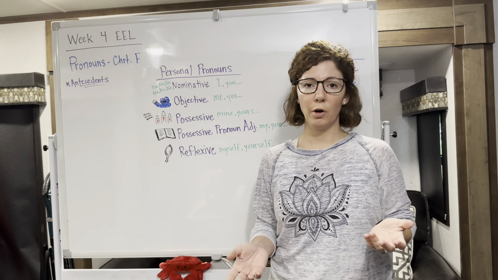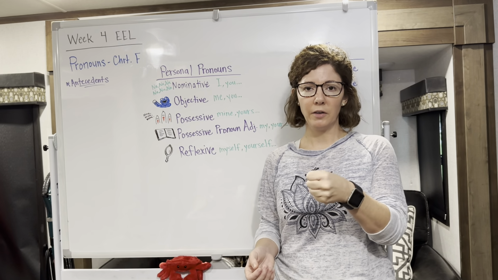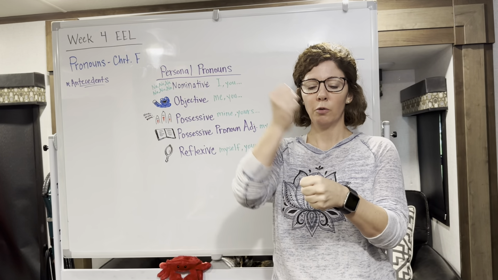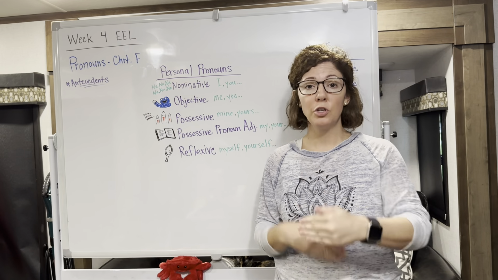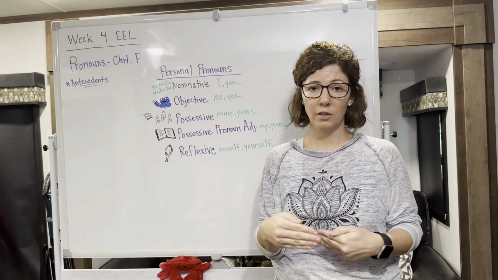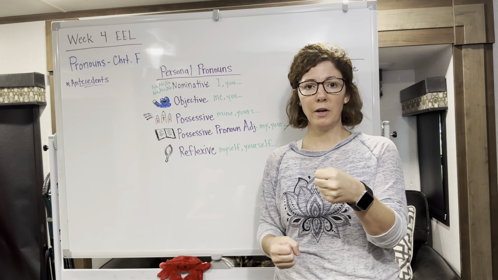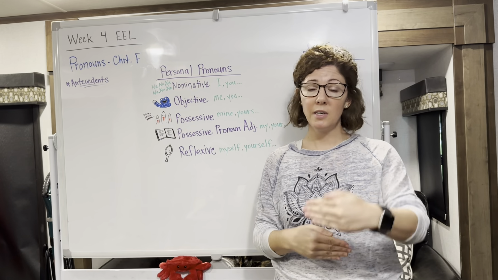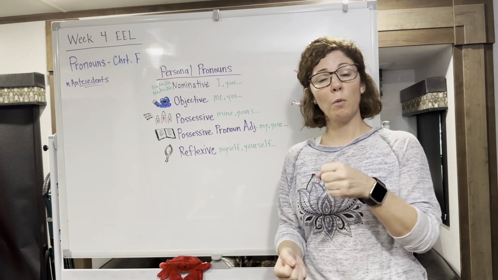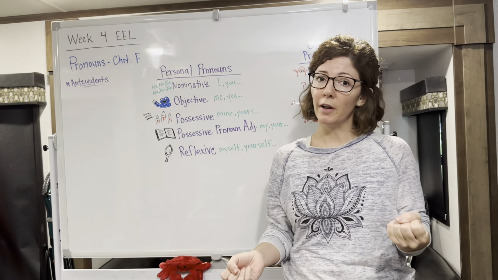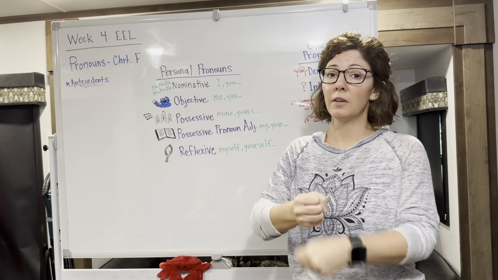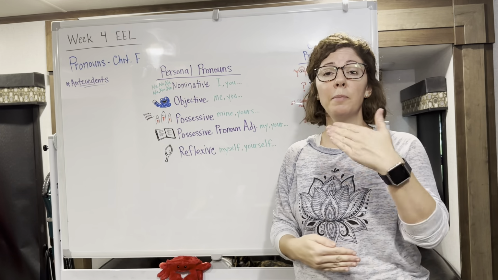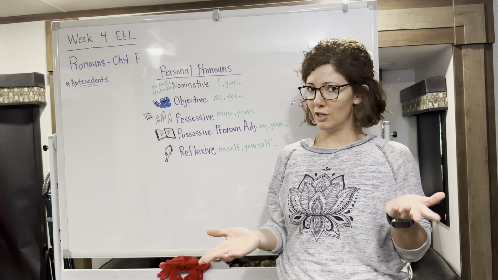The definition of a pronoun. It says a pronoun replaces a noun in order to avoid repetition. So our pronoun comes in and replaces our noun in order to avoid repetition. One more time: the definition of a pronoun says a pronoun replaces a noun in order to avoid repetition. Very good job. Awesome.